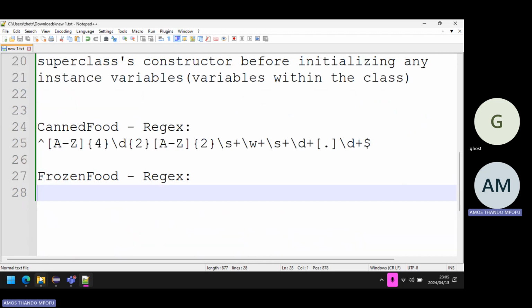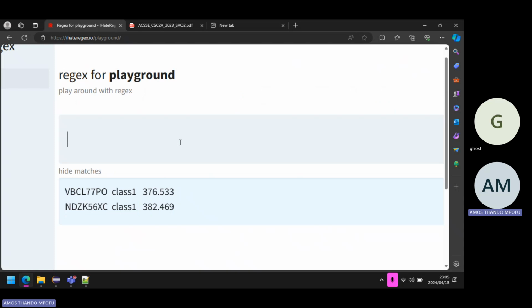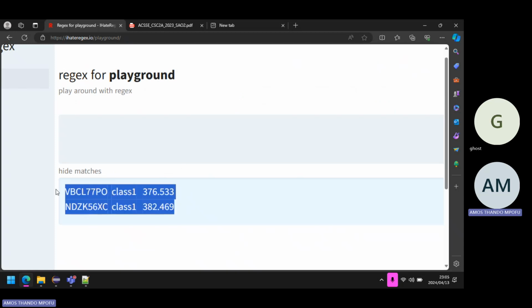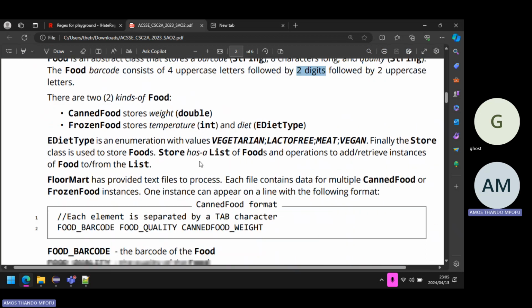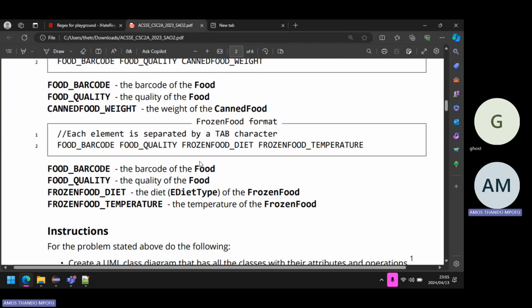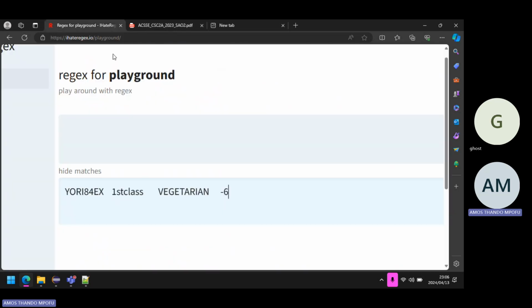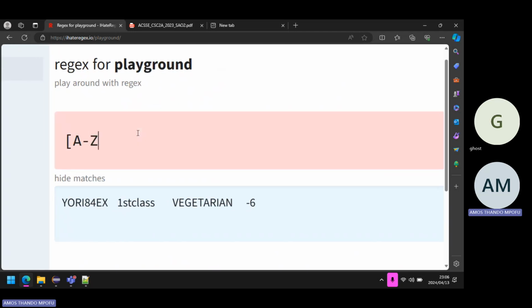So let's go to frozen food. Yeah, there's the frozen food. And remember, each element is separated by a tab. That's very important. So it's the same as previous: barcode and food quality. Remember the barcode starts with 4 uppercase characters, A to Z, exactly 4.